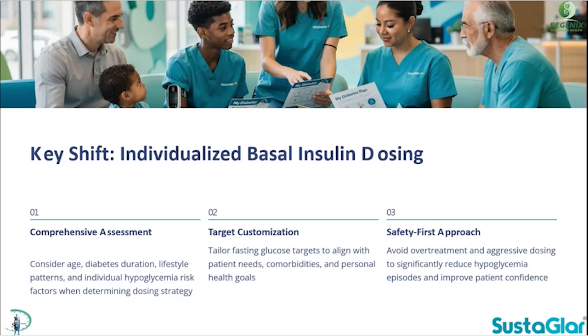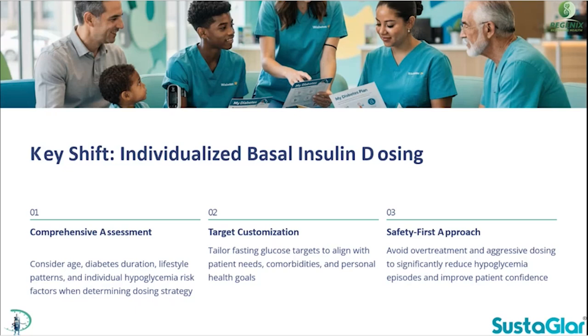8.5 to 9%. So until 8.5 to 9%, we try to maximize the OADs for our patients. When the maximum OADs have been achieved, more than 3 or 4 OADs, and the patient still has challenges keeping the A1C under control with an HbA1c of 8.5%, then only do we think about insulin initiation. So what happens when you start insulin in patients with an HbA1c of 8.5 or 9%? The fasting contribution is significantly higher than the PPG contribution. So that's why the basal insulin response is much better when you start insulin in our patients after the OAD failures.